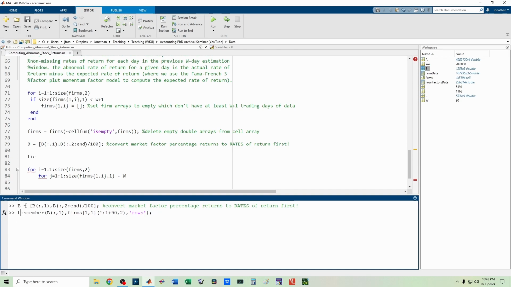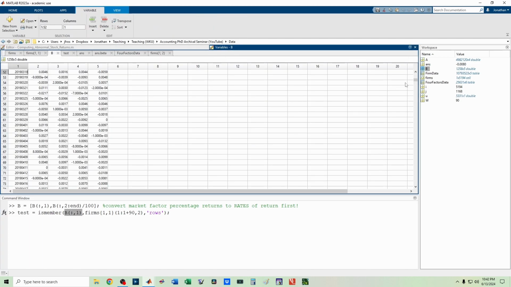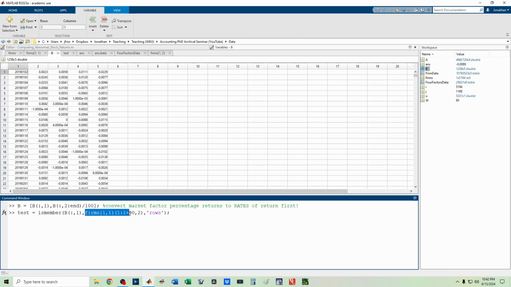Just going to show you, for example, I'm going to call this test. So what does this do? What it does is it goes row by row through B, column 1, the days column, starting with row 1, and it asks, can that day be found in this particular vector?